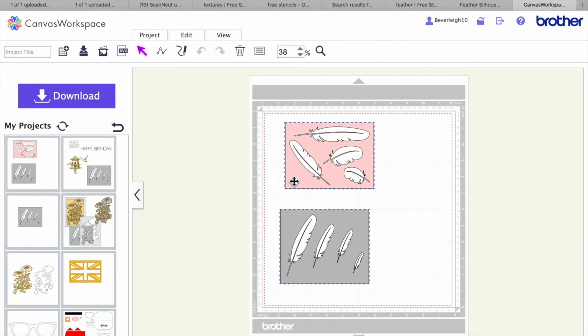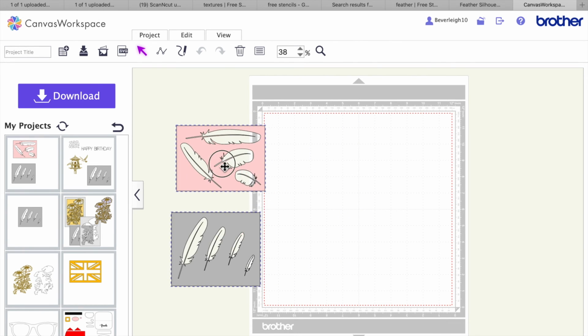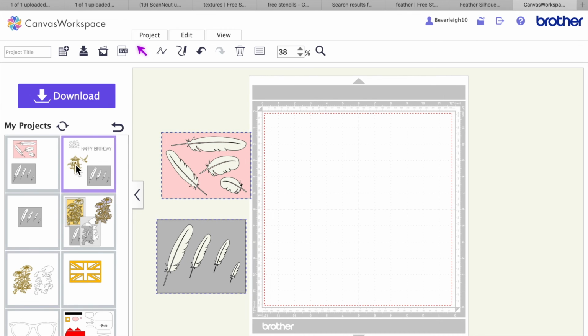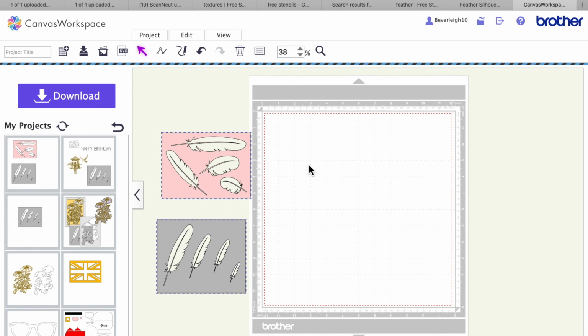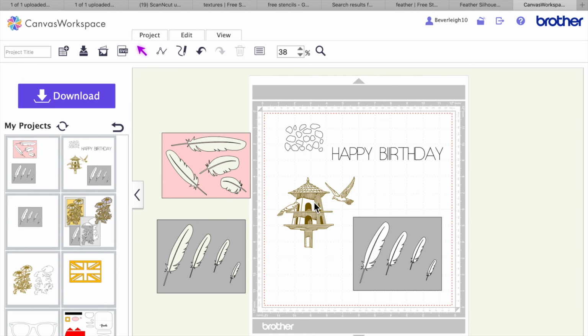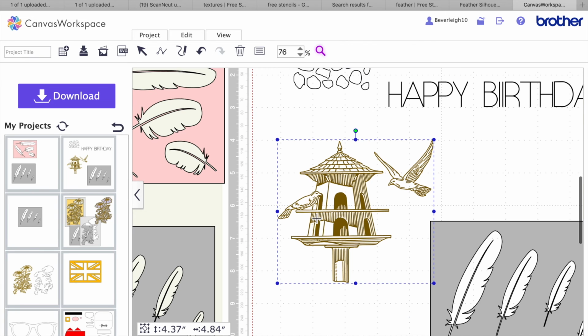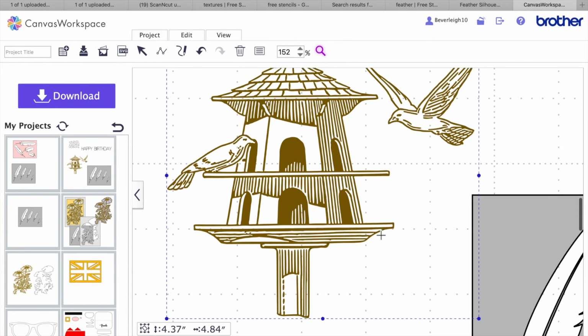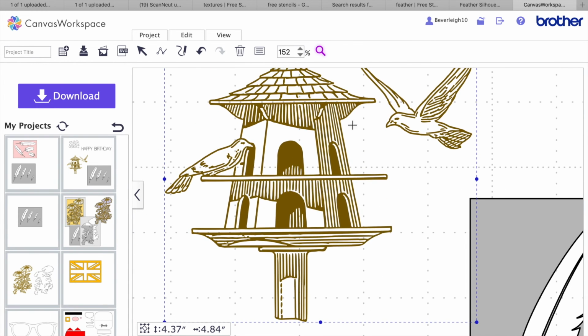Now then, in the next video in this series, I'm going to show you how to create the dovecote stamping file, if you will. I'll just zoom in to show it to you, because I thought this would be a nice image that you could get your Scan and Cut to draw, and you could possibly get it to cut it out.